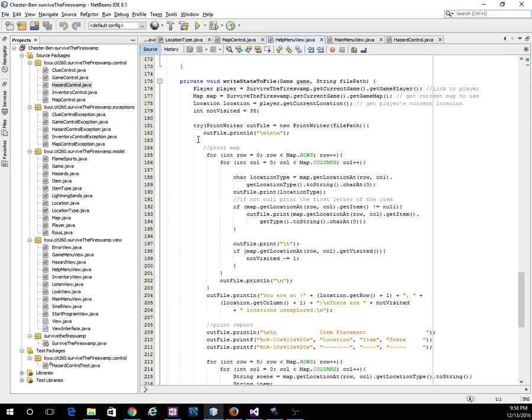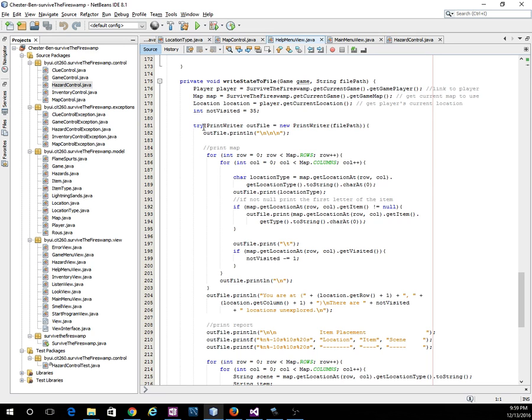I decided that I wanted to put in the saved file a diagram of the map, so I brought that here as well, as I showed you before, walking through each space on the map. In this particular version, I reinstated the item type because I wanted to show that on the map if there is an item type.